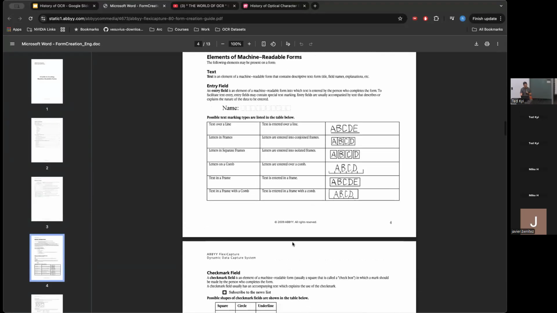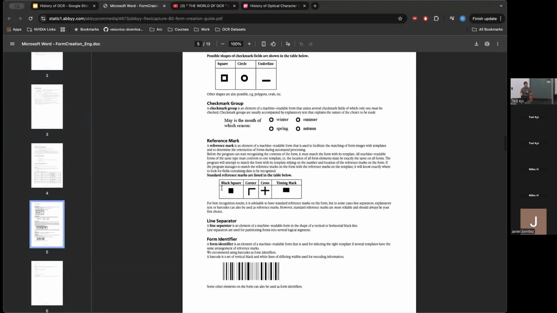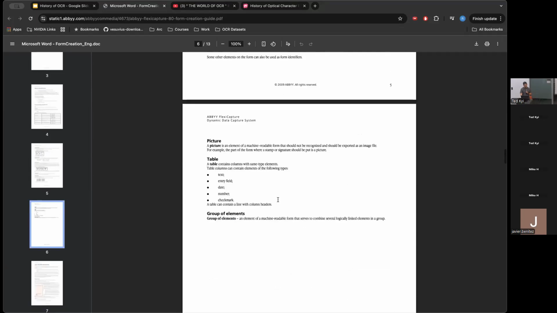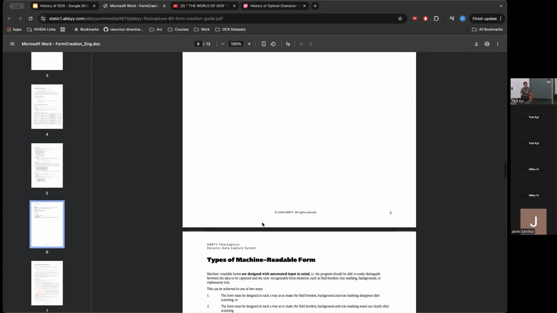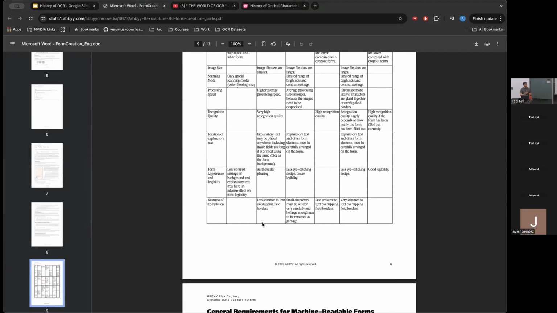This is their written guide on how you would build one of those things: here's how you do all of the reference marks, here's how you could add a little barcode to it, and with that barcode you could tell, okay, this is form 17 versus form 41. They tell you how to design the whole thing to function in that way.